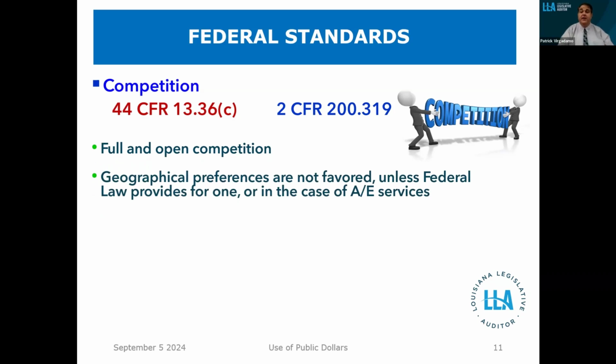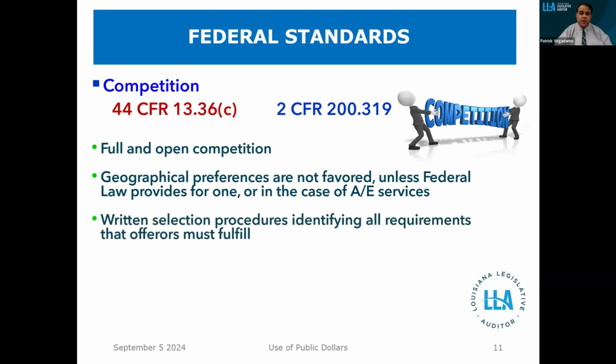They don't want you limiting your submission of bids or your quotes to just specific local vendors, except in the cases of architect and engineering services, because in some of those cases, the licensing and building codes may necessitate using a local preference. Written selection procedures must be done to identify that you're going to fulfill all of these requirements. So it's not just fly by the seat of your pants. You really should have a plan and written procedures in place to show and document how you're complying with all these federal procurement requirements, so that when you go to seek reimbursement later, you don't jeopardize your ability to potentially get reimbursed by the federal government.